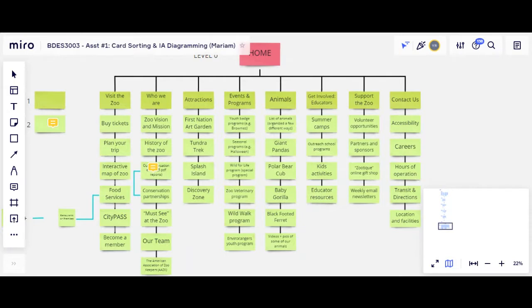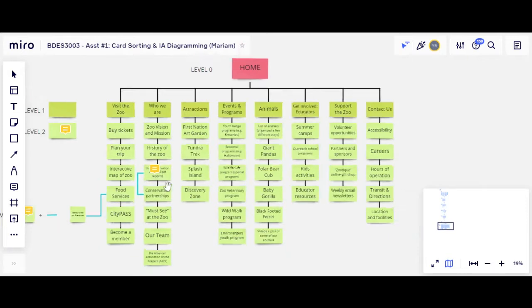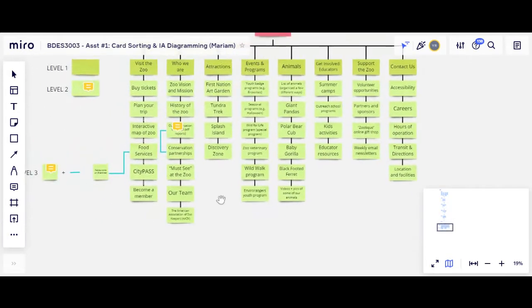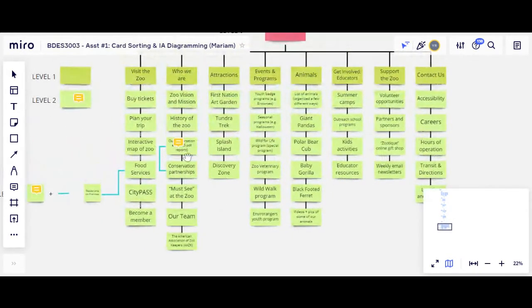But there's color coding. Do I really need color coding? I say no. Would the student lose marks for the color coding? I would say likely no, because I'm able to understand the hierarchy. I wouldn't penalize the students if they put color coding when I'm able to read the information architecture that is presented. Where there was a bit of a challenge or a question was in this area.